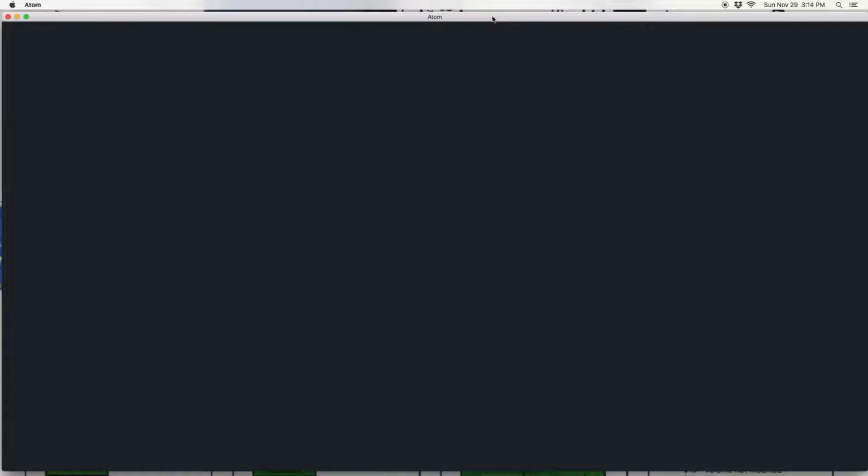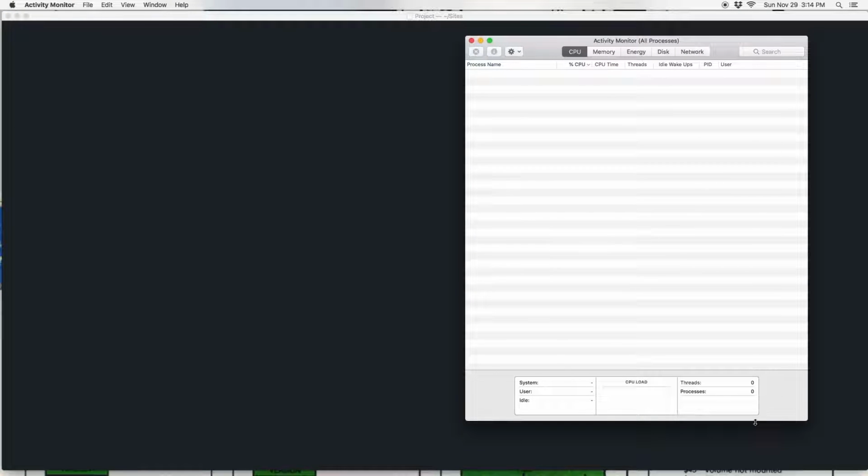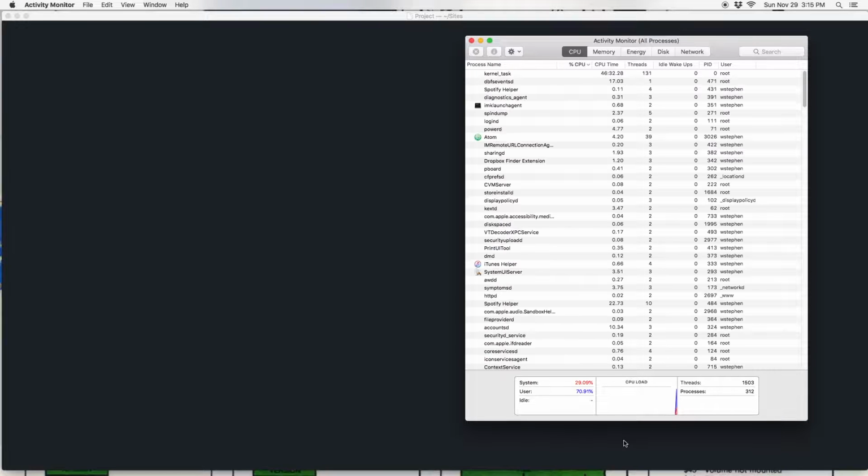Oh, I tell you, I don't know if I want to take up the CPU just to take a look at the activity monitor right now. What's going on here? Idle nothing. Who's taking up all my... Who's breathing up all the air? Spotify. Jesus, Spotify. What are you doing here?